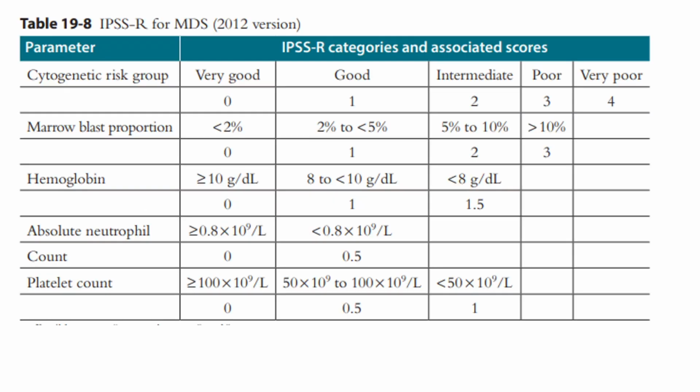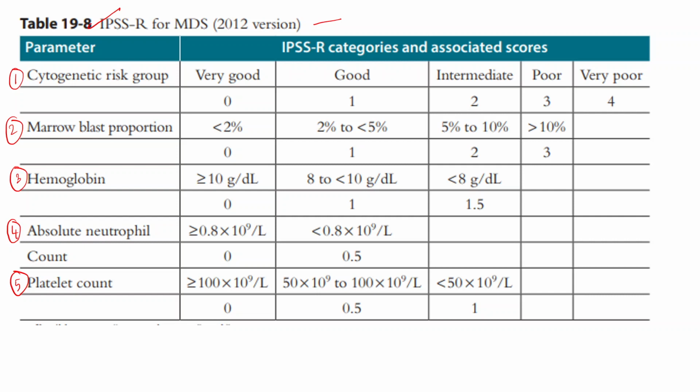Now, before going into the drug therapies, what we need to understand is the treatment of myelodysplastic syndrome is based on the risk category of the patient. So for risk stratification, the score that is used is known as IPSSR. The details of the score are not very important, but the components are important. Components include cytogenetic risk group, blast percentage, hemoglobin, absolute neutrophil count, ANC, and platelet count. So these are the 5 components.